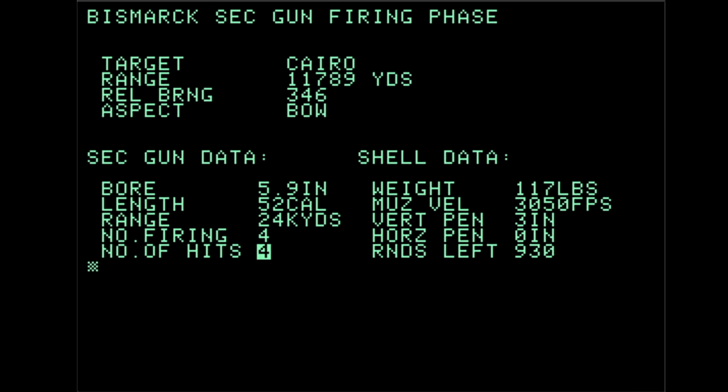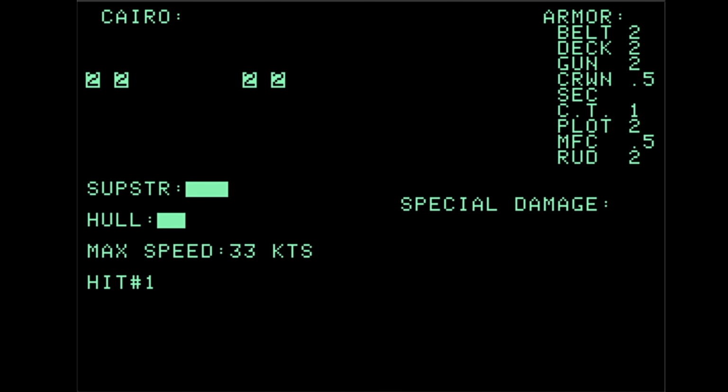We miss the Exeter. All right, we've started now to make contact with the Cairo. We shot 4 of our secondary guns, our smaller guns, and we hit with all 4 of those shots. Let's see what happens. We get a little schematic of that ship. It's not a terribly interesting ship. We can see that it's faster than us for now. Our first hit the control tower. We took out one of its guns. That's great. We took out 2 of its guns, and we did some damage to the superstructure.